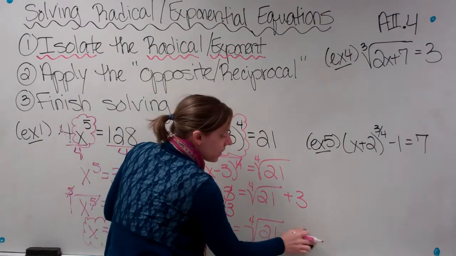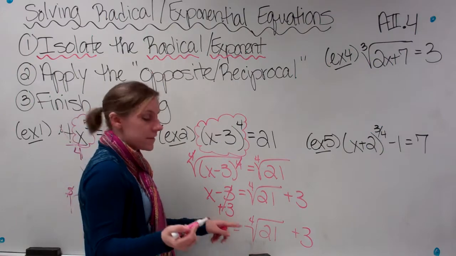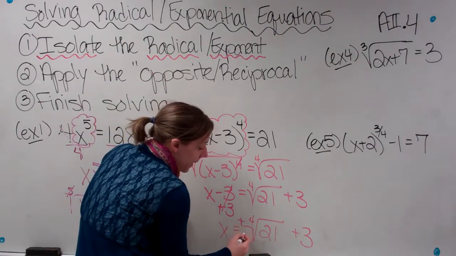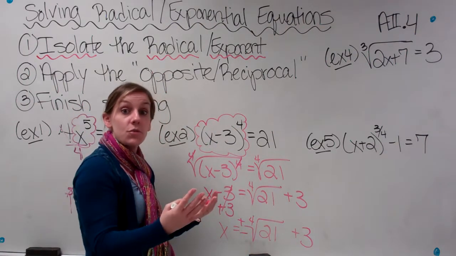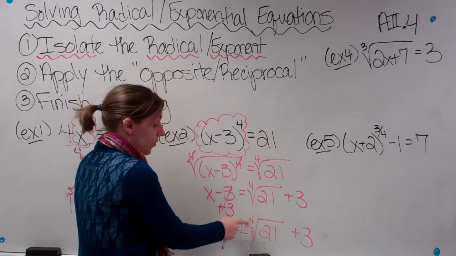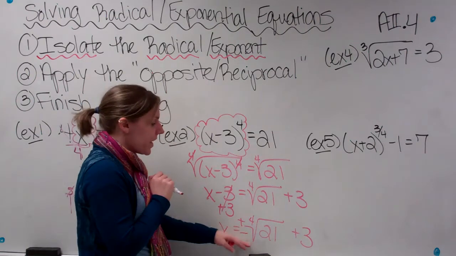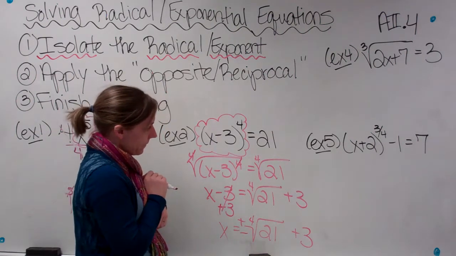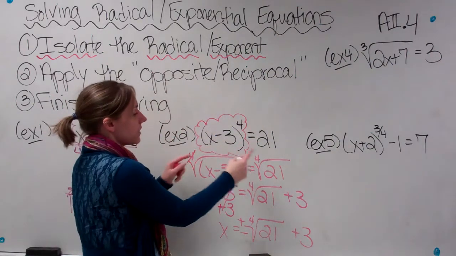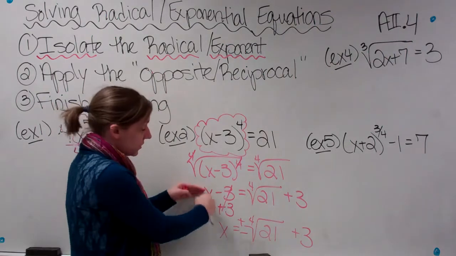We have not talked about it yet, but whenever you take an even root, which we're going to practice more next week, it's actually the positive or the negative. Like back when we would square root, we'd say it could be a positive this or a negative this. So whenever we take an even root, we're going to put the positive and negative in front, and we'll practice that more next week.